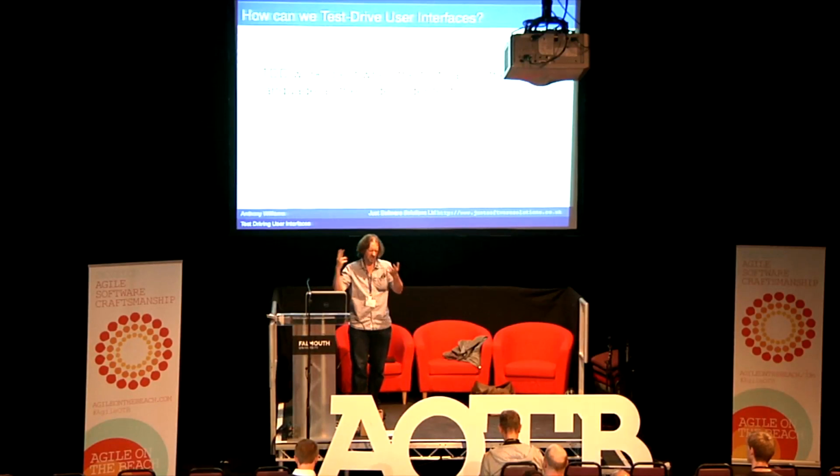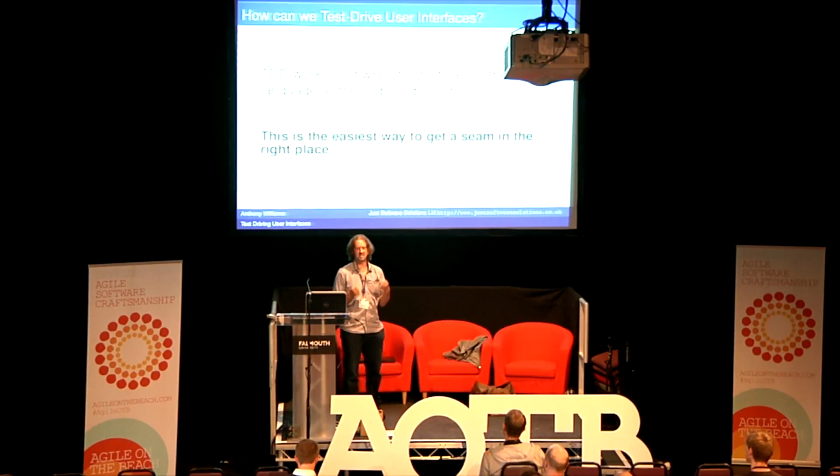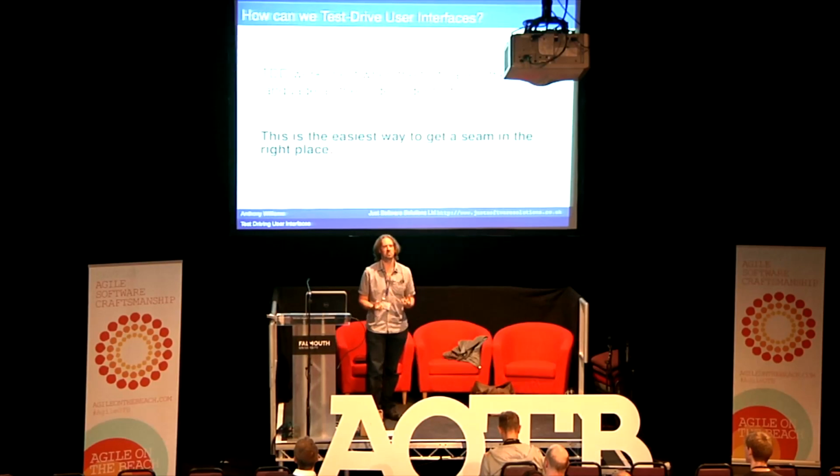And it means you've got to think of two different things at once. So really, it works best when the language is the same. And this also provides the easiest way to get a seam in place. Because if you're using callbacks, you can just substitute in a different callback from the same language. New function, pass it in. You can derive a new class and override the virtual functions. You can provide a new implementation of an interface. With different languages, it's harder to achieve.